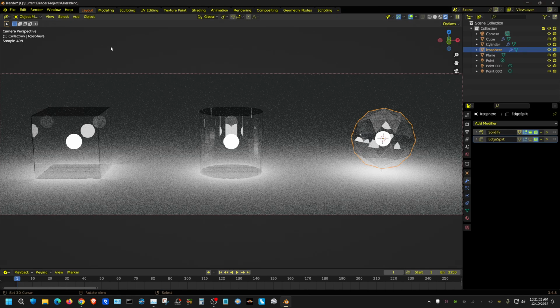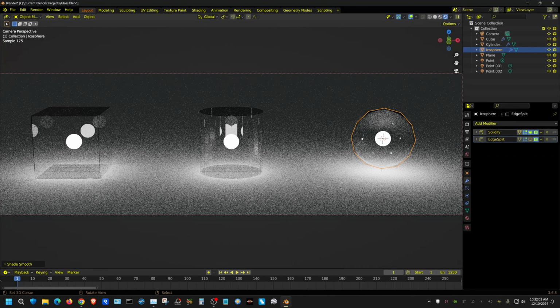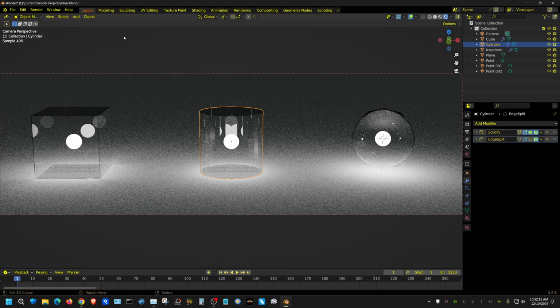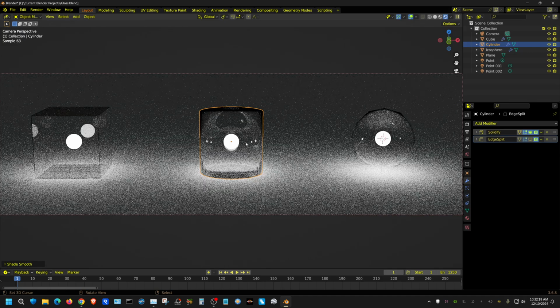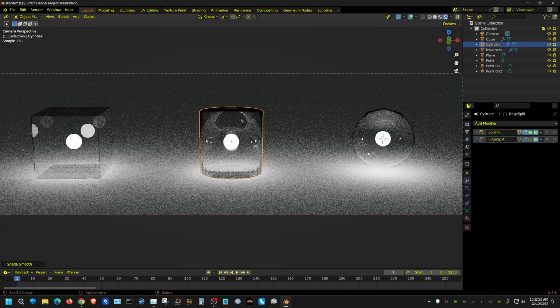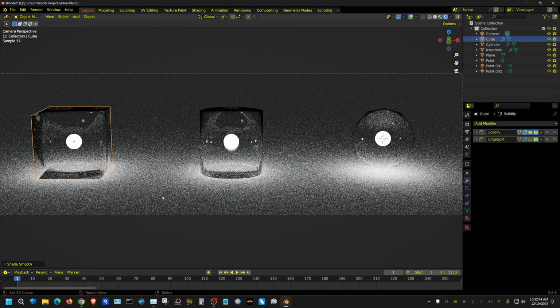Now, you may think that one of the things you could do is add smooth shading, or shade smooth. And that looks fine if you're trying to make it look more spherical. But if you add smooth shading for the cylinder, then it starts looking terrible again. And because there's not enough geometry on this icosphere, you start having these black parts, which make it look bad. And on this cylinder, it just kind of looks terrible. Now the cube object, shade smooth, that looks downright awful.